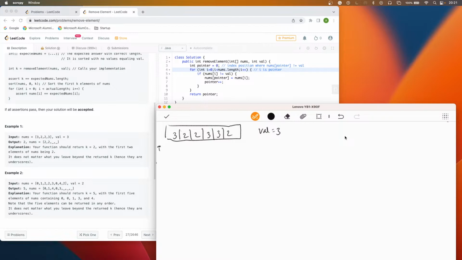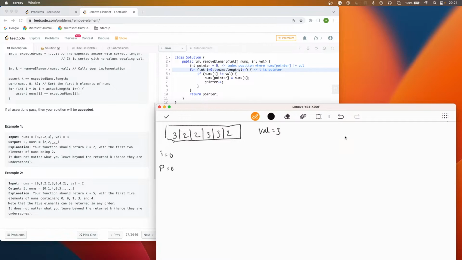Initially i equals 0. I'm making p a pointer, and both are 0.